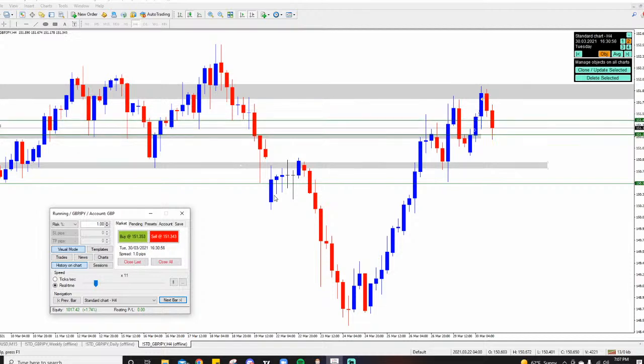Break and retest is more ideal, but again, it depends on the market situation. If it's a market open, like right now, the New York Stock Exchange opened about 30 minutes ago, that's where we're seeing a lot of volume, right? Somewhere around there, I would be more than happy to take an impulse trade. I'm perfectly fine with something like that. But if it's dead in the center of a session, where I know there's not going to be a lot of volume, then I want to see some form of break and retest. That's the ideal entry. I don't trade simply based off of supply and demand though.